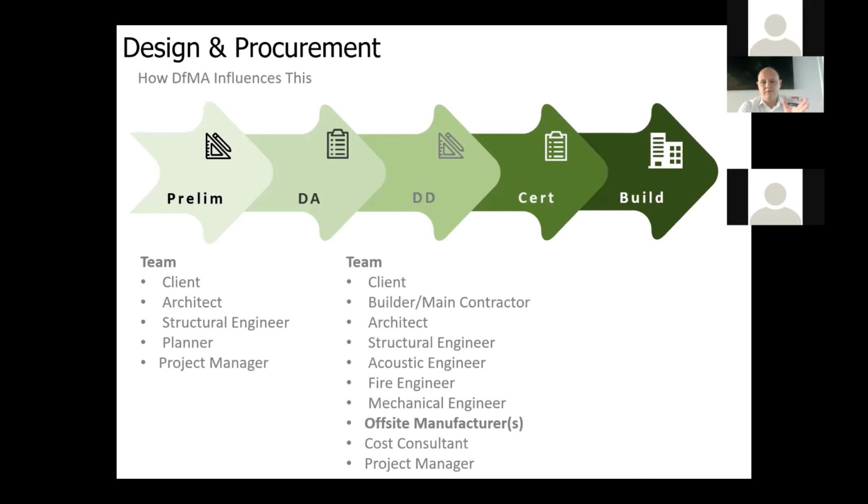Now we're into that grey area of DA, DD, somewhere in there. If we've got a builder main contractor in play, then it's either a design build like Kangaroo Point, or we're into an ECI type involvement. But of course, the other additional piece is actually starting to not so much choose who you're going to manufacture this with, because we still need to maintain some commercial tension, but at least limit the palette of off-site manufacturers. So is this going to be internationally procured, or is it going to be domestically procured, or is it going to be a mixture of both?